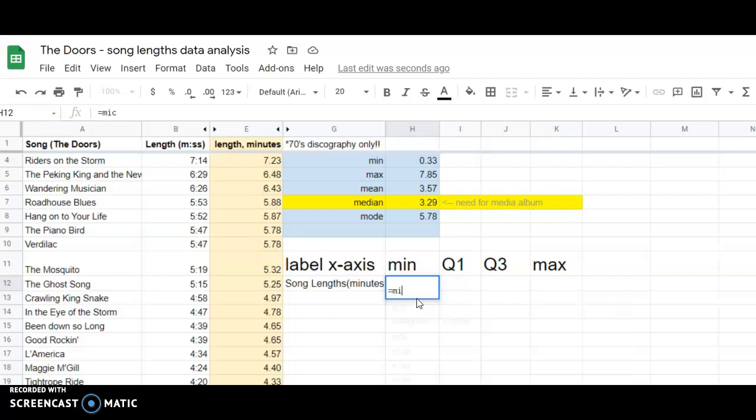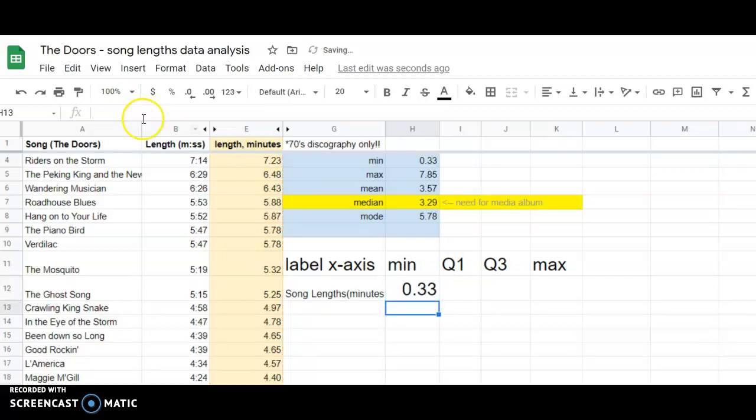So you put minimum, and then you go from E2, which is that first value I said you're going to need, all the way to E59, because my songs in column E go down to cell 59. Yours is probably not going to be 59. I feel like I went overboard, and it is what it is. So I went from E2 to E59.